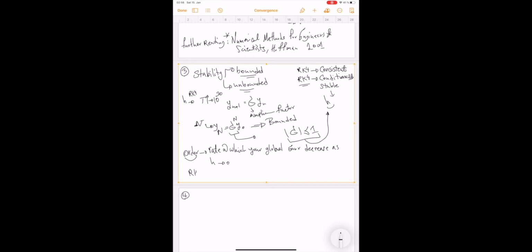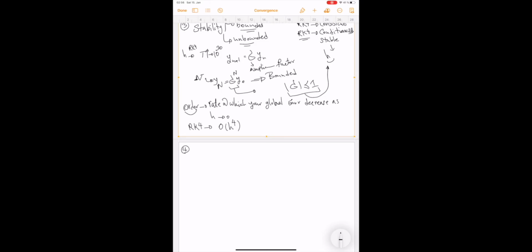But you need to know that Runge-Kutta fourth order has its name because the order of the global errors is h to the power 4. But what does it mean? What is the implication of the order? If I know the order of a specific method is 4, 5, or 6, or whatever, what does it mean to me? What it means is that if I solve my equations with step size h, and I solve my equations again with h over 2, which is half of the previous step size, then I can construct an error ratio, which is basically the error in case 1 divided by the error in case 2, which of course should be bigger in case 1, because we are using a bigger step size.